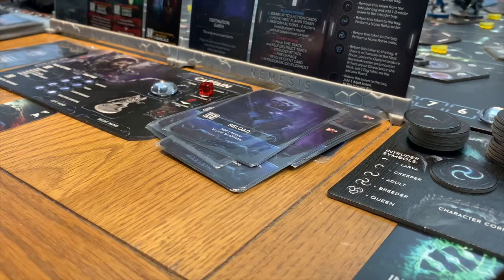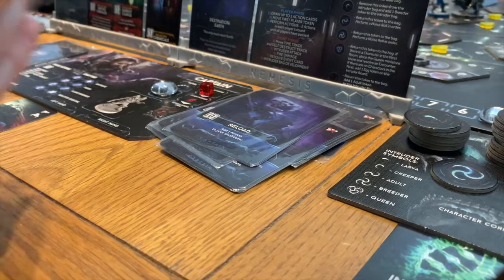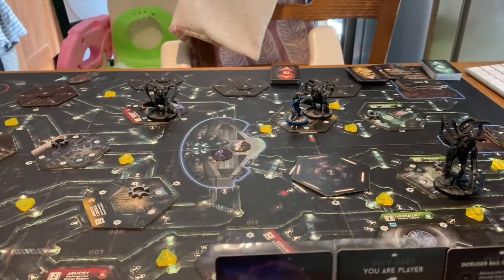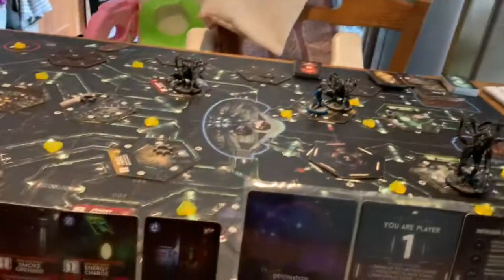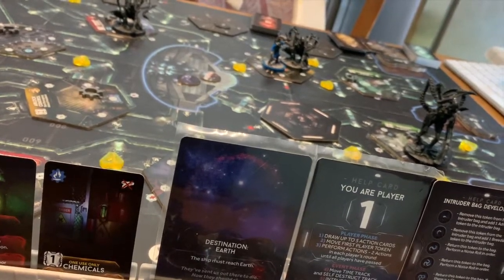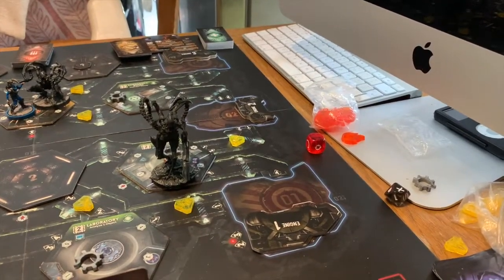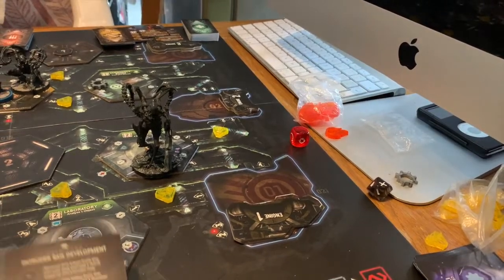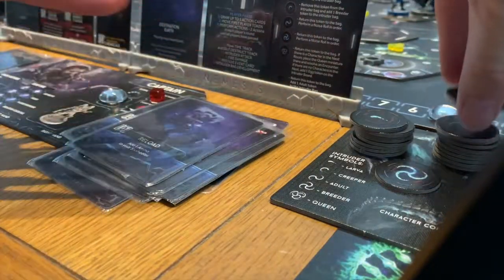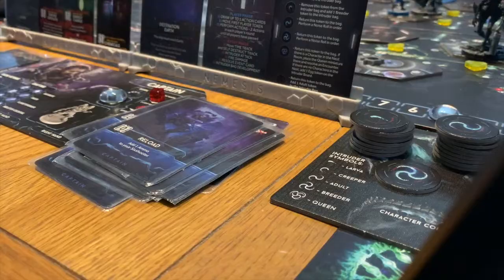Oh dear. Right, the good news is the alien's gone away. The bad news is it's going to be next to impossible to be able to escape. I don't know what the best thing to do. I've got no ammo. Wow. Okay. Wow. Right, intruder bag development. It's a lava, so that's going to go out of the bag and turn into an adult. The one time when I don't have to roll noise is when that's when I draw that.